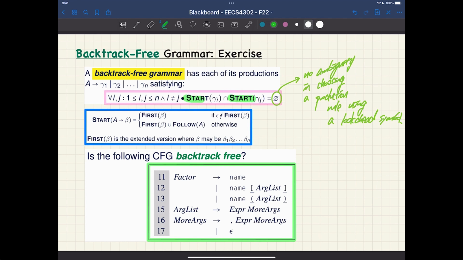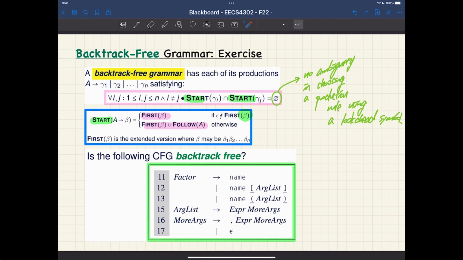And of course, you've got to study the definition for start, which is defined using either this or this, depending on whether or not the beta over here is nullable. All right, that's by the definition. That's something we did last time. If you have any trouble understanding this definition, maybe you can recall by watching the recording. Okay, I just remind you, these are the relevant pieces of information you need. And I will give you just 1 minute so you can get used to this kind of question.